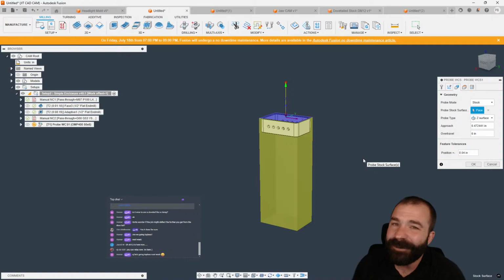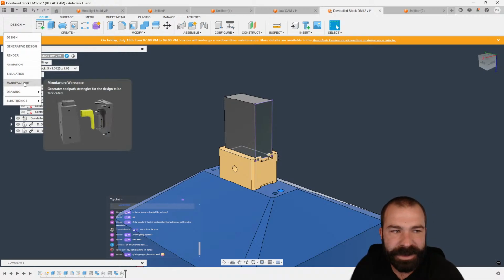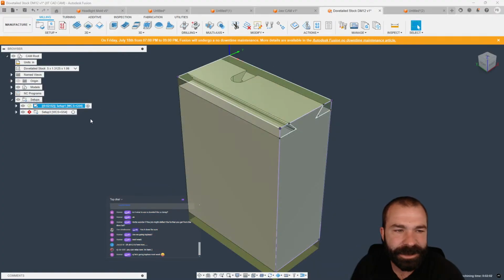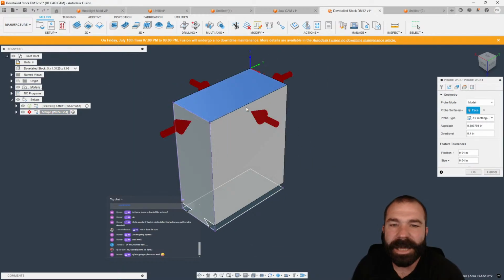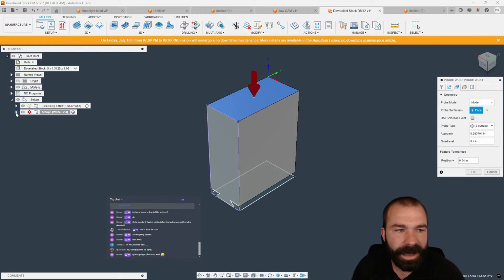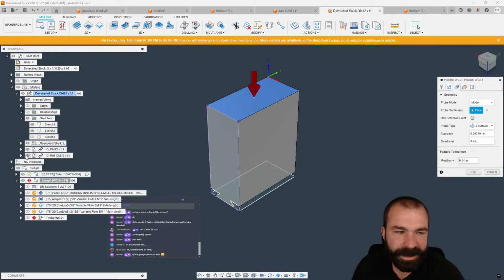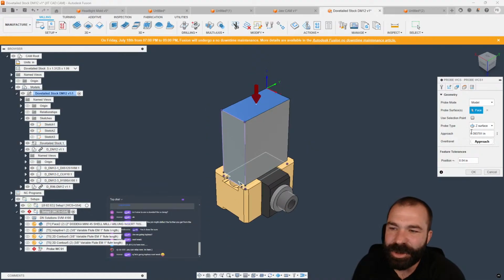Now, this is a very good point here because in the event you did all the extra work and created your jigs and fixtures, this could be a godsend for you when you do your actual probe WCS, right? So again, if I switch over to manufacture here, get into, actually that's our dovetail. Let's get into our first setup, probe WCS, right? I could have picked the top of my part, and it looks like we don't have the fixture in here right now, or I broke something along the way. Pretty good at that. Let's get that turned on. There we go. So again, you could now measure from your surface to the top of your jig and fixture.